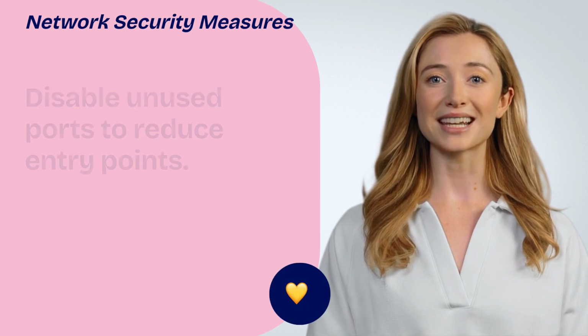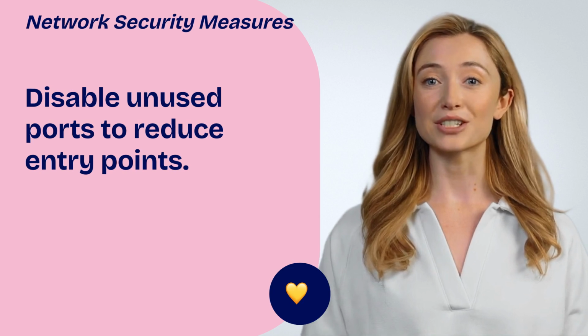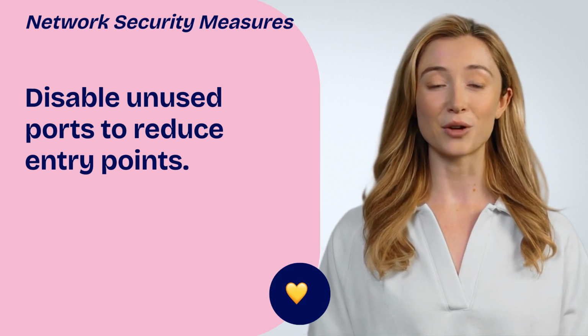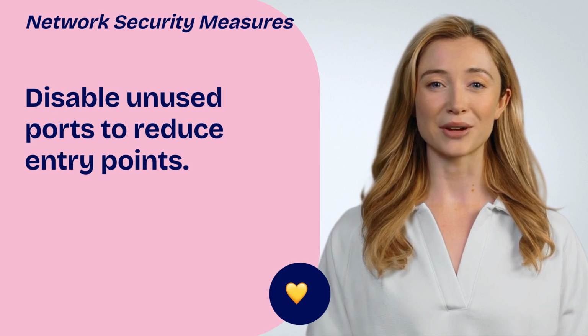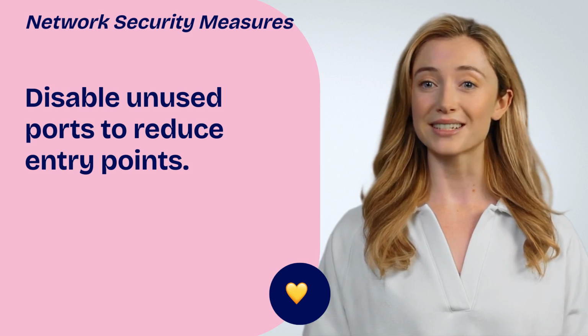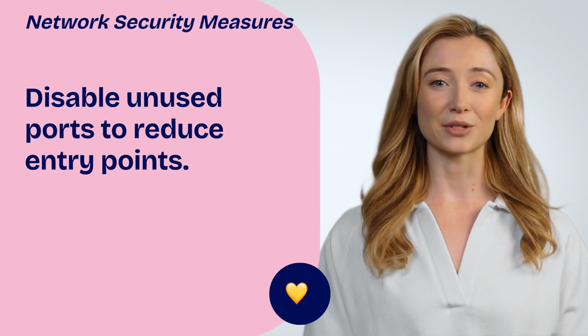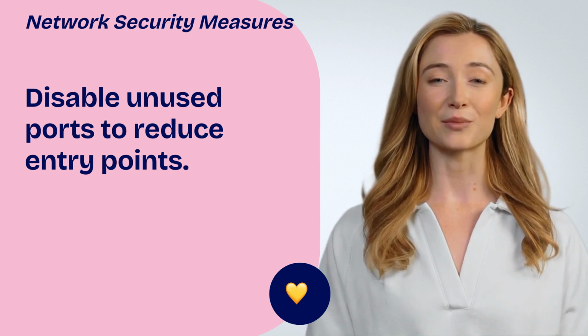To counter these, disable unused ports to reduce potential entry points for attackers. Use port security to limit which media access control, or MAC, addresses can use a port, making it harder to negotiate trunks and helping to identify unauthorized devices. Deploy VTP in transparent mode to prevent changes from propagating, reducing the risk if an attacker compromises one switch.